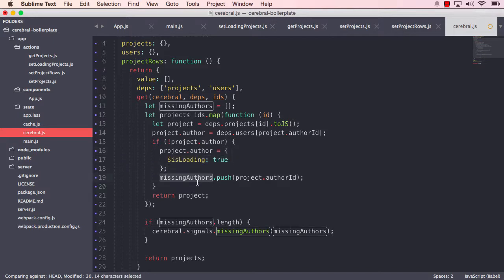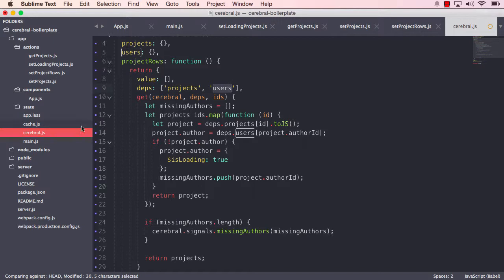And these missing authors will be passed to a new signal, which will handle the download of those users, which will be put into the user state of the Cerebral, which again will trigger this get method. And now the users will actually be available and we will see them in the UI.